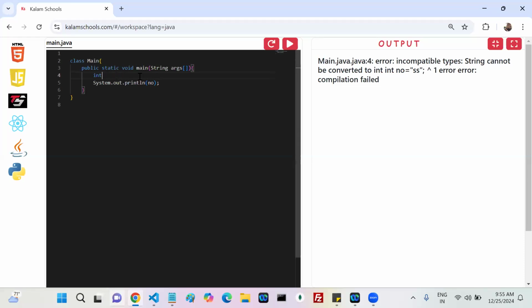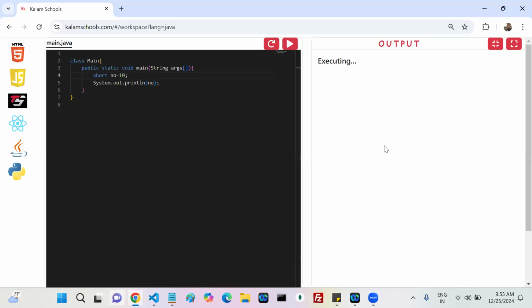Now if you write short number equals 10, it is working as expected. Byte is also a data type, and it works as expected. The next one is integer. The next one is long. It is working as expected. The next one is char.